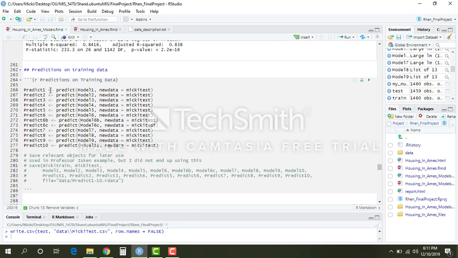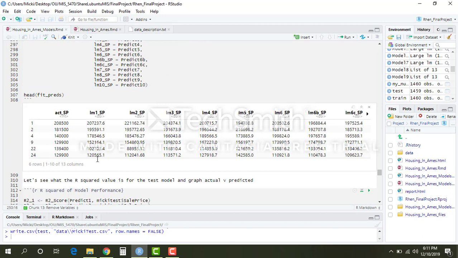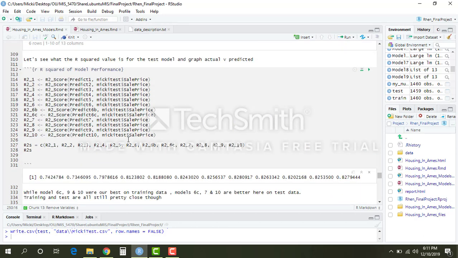I made files of the predictions from all the various models, and then I made a data frame. So in the data frame here, you can see the first column is the actual, and then these are all my models that I built. And then I calculated the R-squared for all of those.